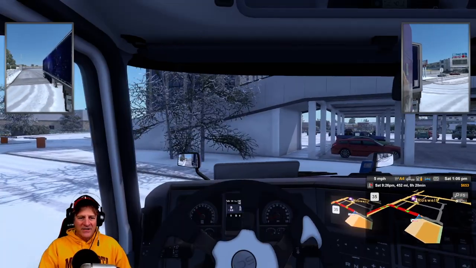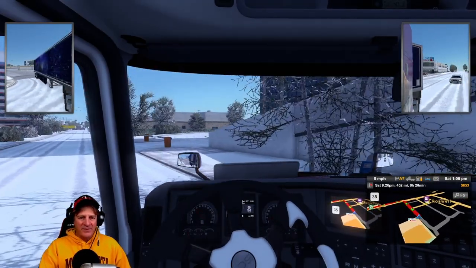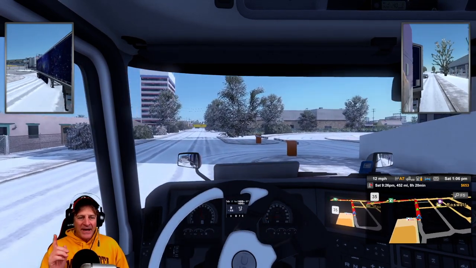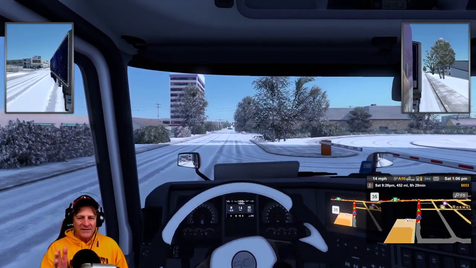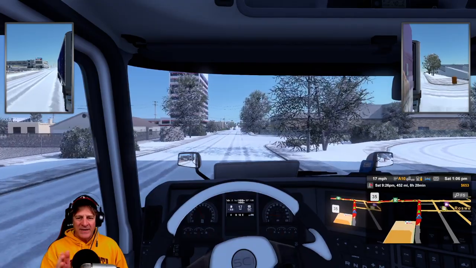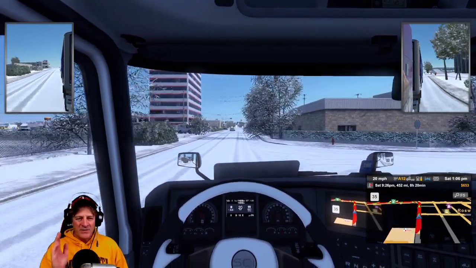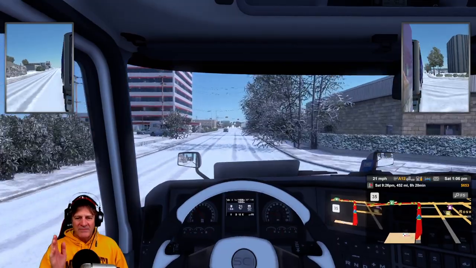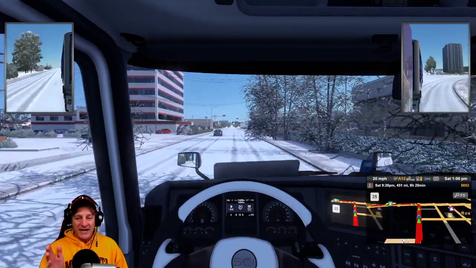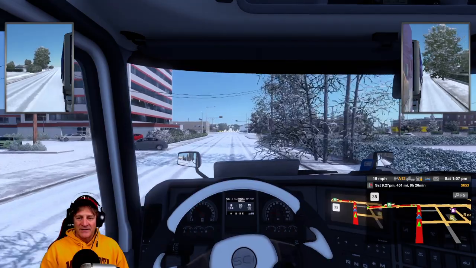So you have to give yourself more time to stop in the straight ahead direction. I thought the physics mod didn't make it laterally slippery as much either, but apparently it does, though I don't really notice that as much. Where I notice it is that straight ahead stopping, where you're just going to slide for a little bit. You need more space to stop straight ahead.